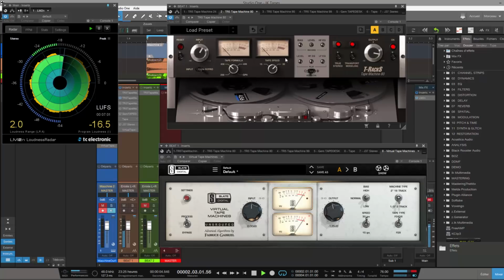I do think the calibration is more what I'm used to. I like 15 more for this type of beats. Here I lose too many lows, but I can compensate here, okay? But I'm gonna keep it like that and try to match both.